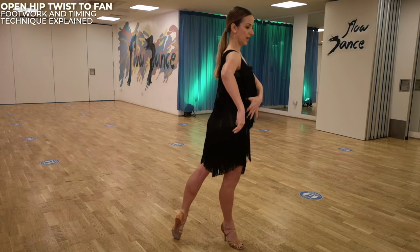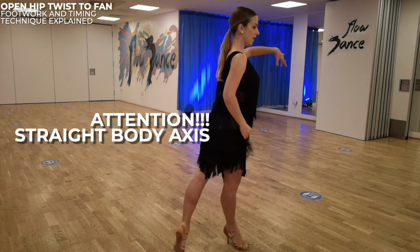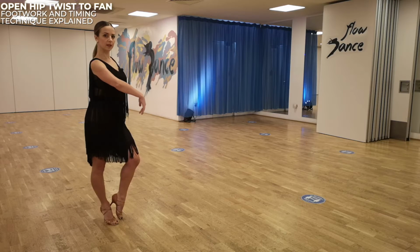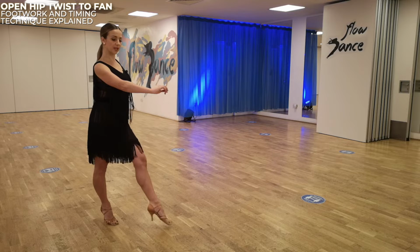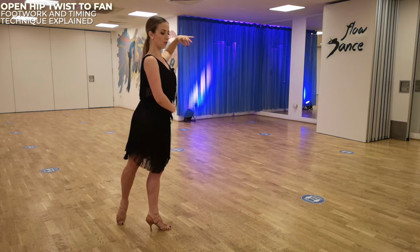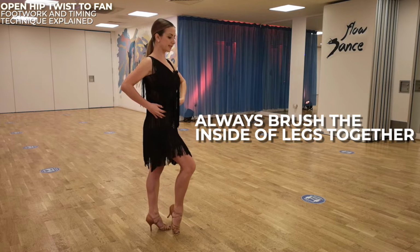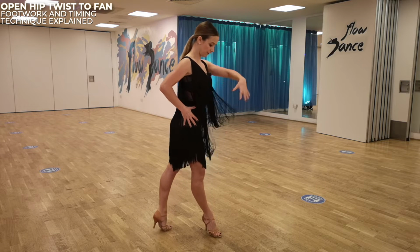Hip arrives firmly. Continue into the hip twist. Here it is very important that you are swiveling fully on the right ball of the foot. Next is a forward walk. So we're extending the knee forward, flick the foot, roll ball flat. Another forward walk. Brush the knees together by rotating your hips. Ankles brushing. Again, extend, forward flick, and arrive onto the flat foot.